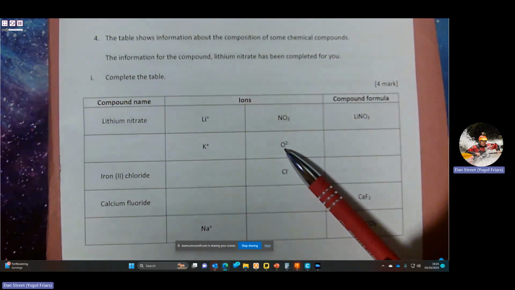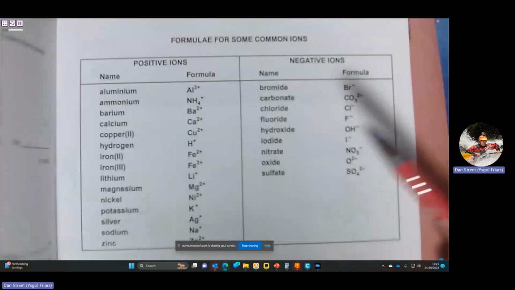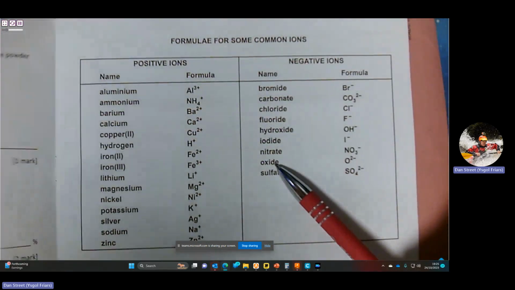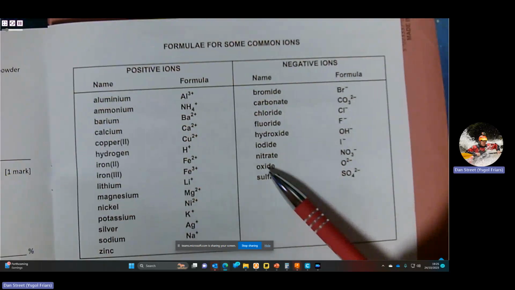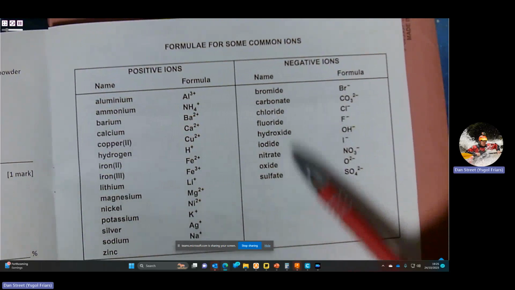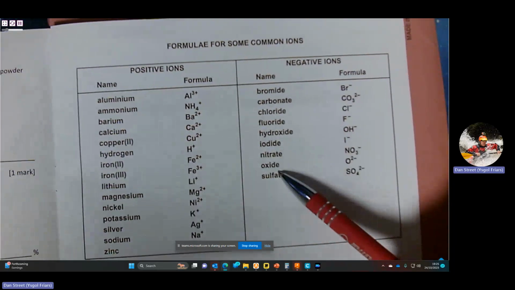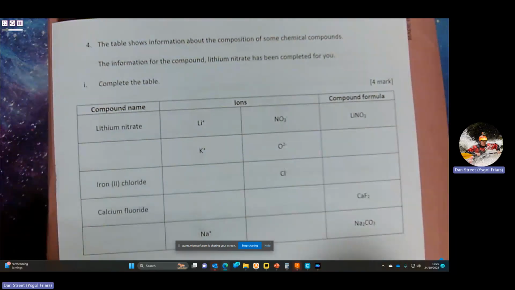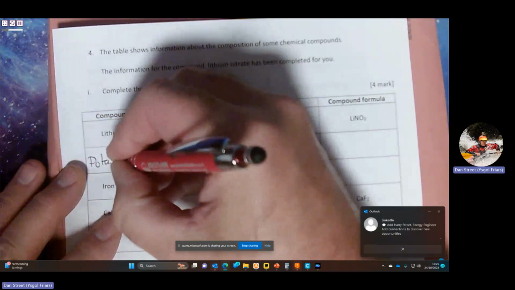Okay, or more accurately, if we look at the table of ions at the back, the oxygen actually becomes oxide. So when it's in a compound, oxygen becomes oxide, which is the case for pretty much all of these, apart from a couple which become -ate. Okay, so if we've got potassium and oxide, then it's reasonable to assume that this is potassium oxide.